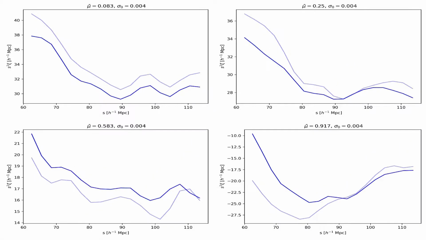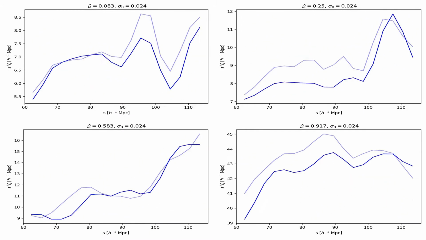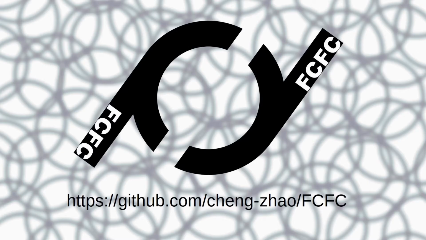When comparing different mu bins of the same redshift error, we see that in the lower mu bins the BAO peak still remains detectable, while in the higher mu bins it gets notably washed out. At this point I want to give credit to the code that we are using to obtain the wedge two-point correlation function. FCFC is a fast Fortran-based public code available here.